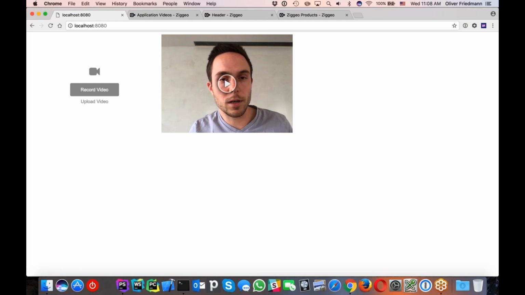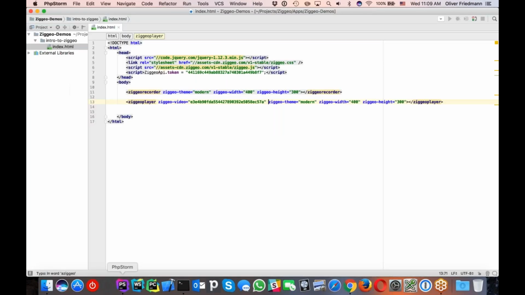So copy and pasting the token of a particular video might not be the ideal option. So as a next step, what we want to do is to create like a little wall here that shows all videos that have been recorded. As a first step for that, we kind of want to know, once we do a recording here, when that recording is done and what is the token of the recorded video. And for that, we will use JavaScript events.